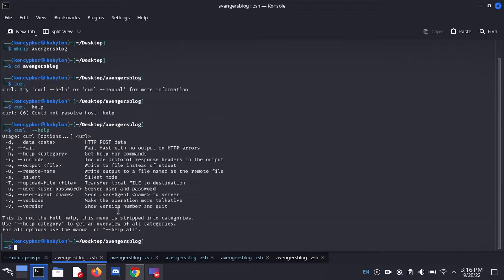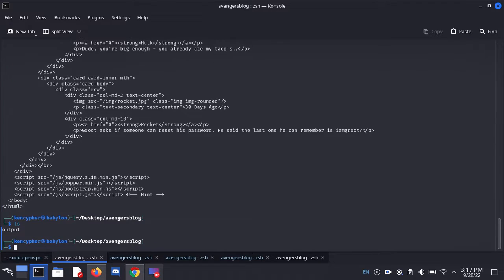So I'm just going to use POST data, and hyphen d and output, and I'm just going to type http://, and oh come on. All right, there we go, I guess.